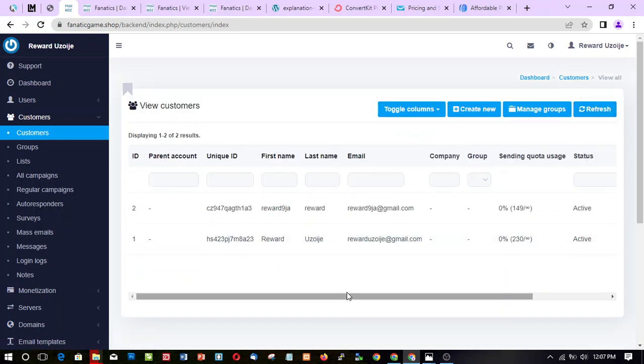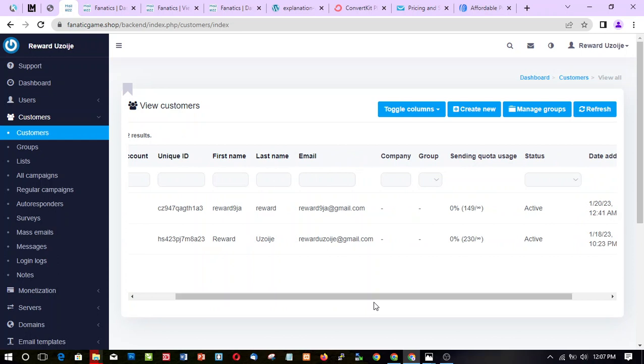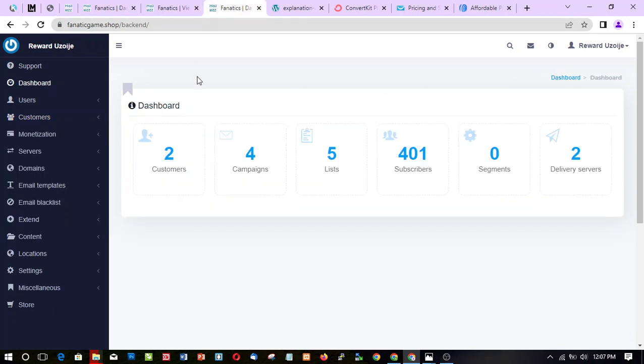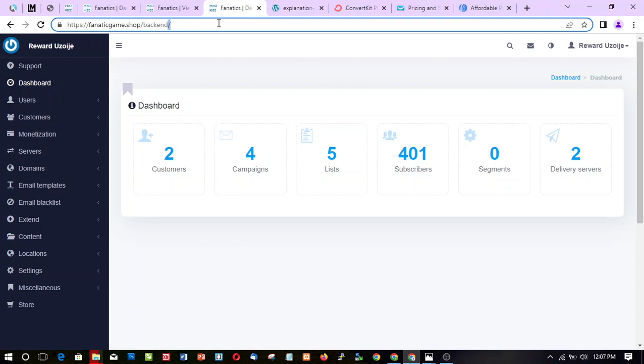So here you create your own customers. This is how you use Mavis. Mavis has two ends, the back end and the customer end. I will show you the customer end in a minute. So here, this is the customer end. This is where you can create more customers, and let me go back to this home page.